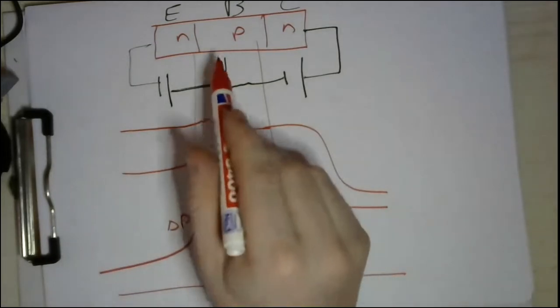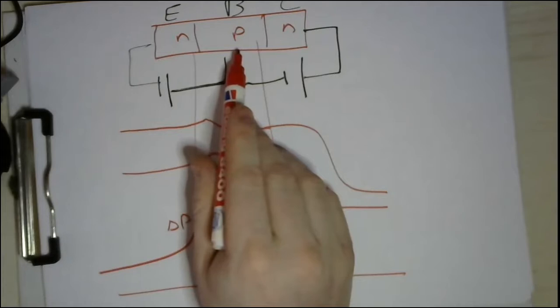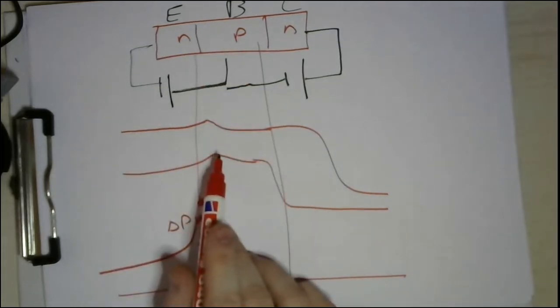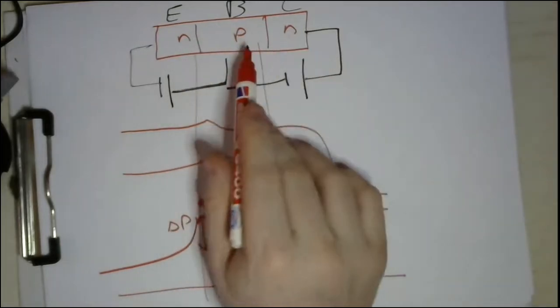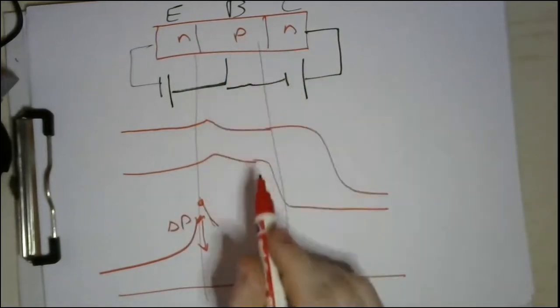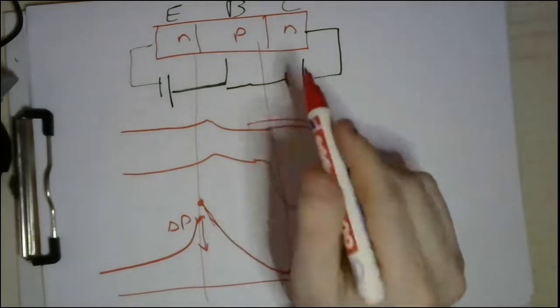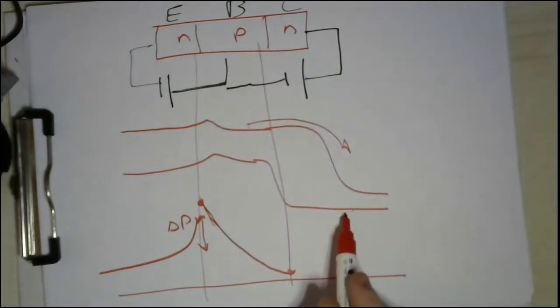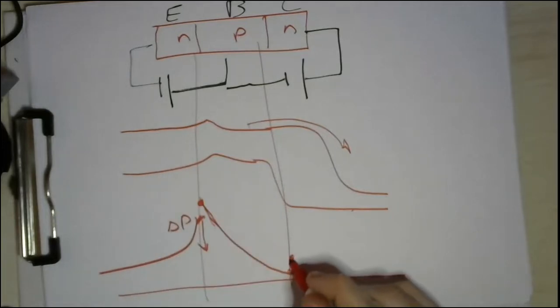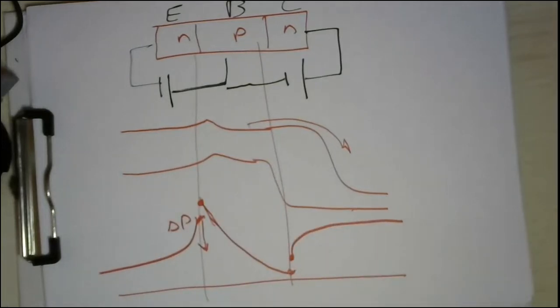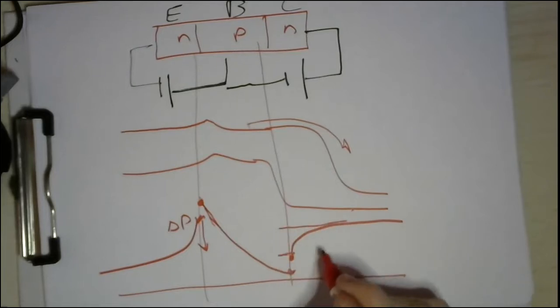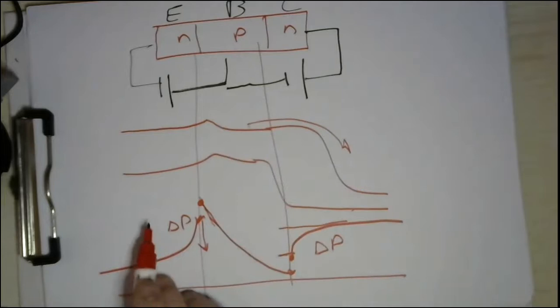Reverse bias means that holes, which are the majority carrier, will not be affected. What will happen due to this reverse bias? The minority electrons here are going to drift, so electrons are going to decrease. And minority holes here are going to drift, so you will find something like that. Holes now, this delta P is negative, not positive, as you can see.